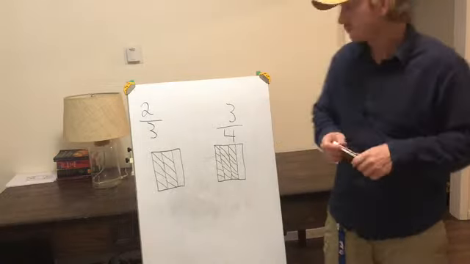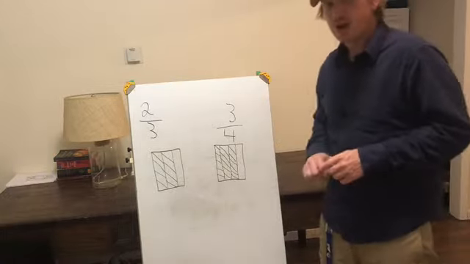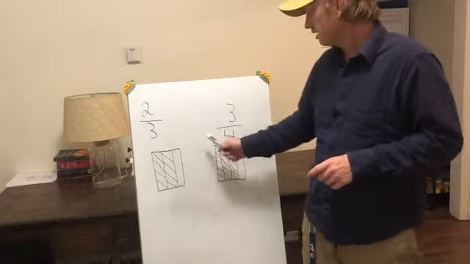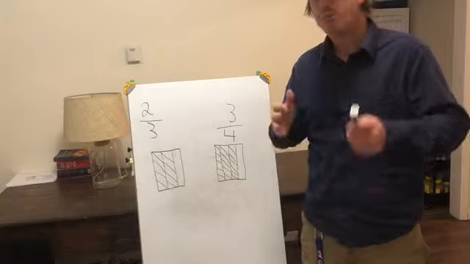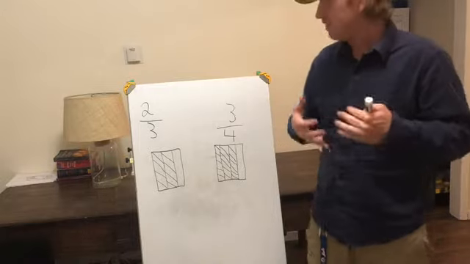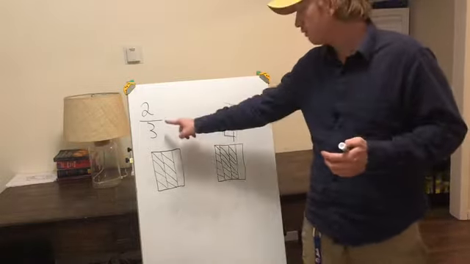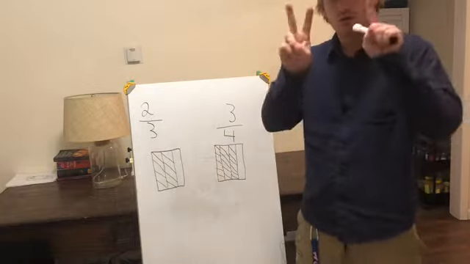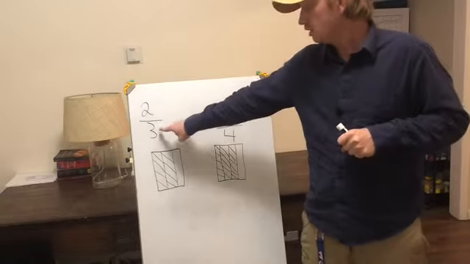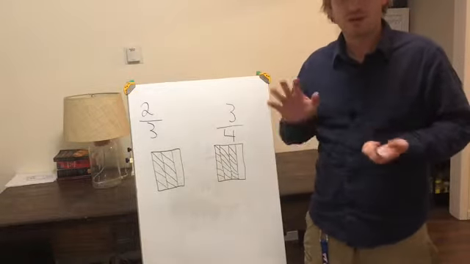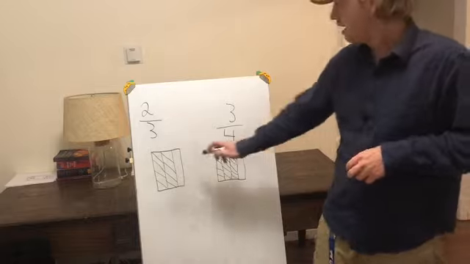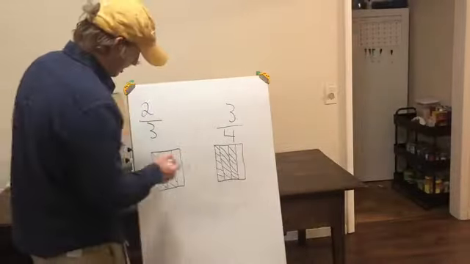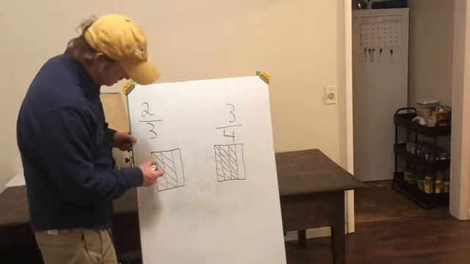So when I look at these problems, the first thing that I notice is that 3 and 4 are both factors of 12. That means that if you multiply 3 or 4 by some number, they're going to equal 12. So the way that you do it for 3 is you multiply 3 by 4, and that equals 12. And I'm going to do that on my picture by cutting our box into 4 more pieces.